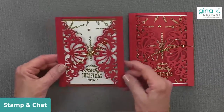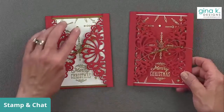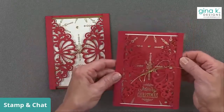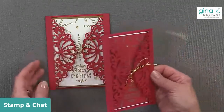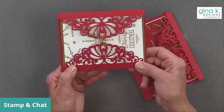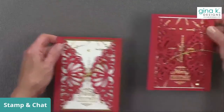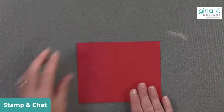So that is my finished card for tonight. I can't believe we got done in 35 minutes. I really thought this was going to take a lot longer. I also think that you could easily use this. Like I said, if you were to cut this out, let me cut one out and just show you. So I'll put these aside and then we can look at them again. But let me cut one of these out.